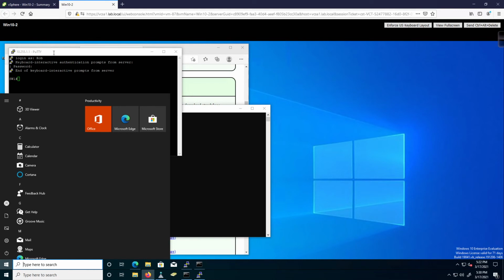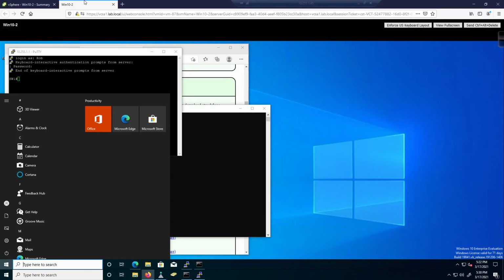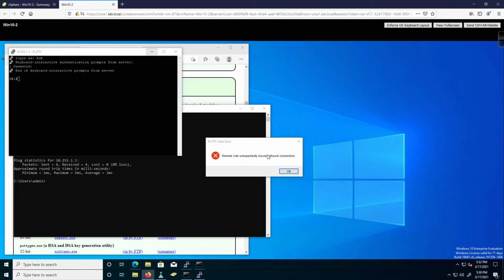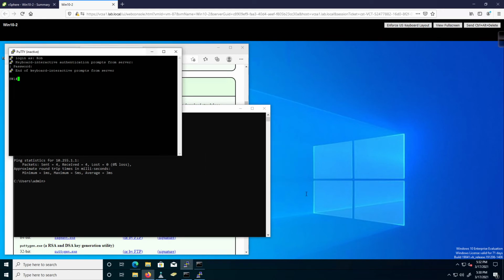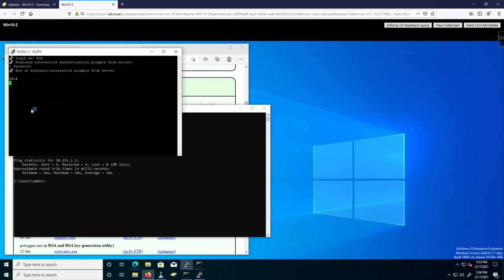And that's really the beauty of, well, let's see how long it takes for this to come online, because it's like literally getting pegged. So the revert of the snapshot is good to go. We're going to come back over here, and we should be able to start interacting with this momentarily. So I'm going to pause until this guy settles down, and we're in a good space. Oh, there it goes. So it closed, but see, now we're able to interact with it. So if we were to come up here and do a restart session, we'll be able to log in.